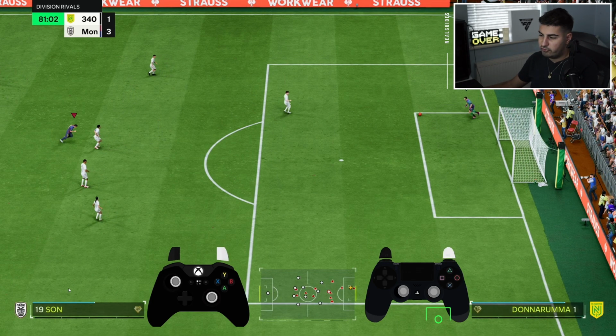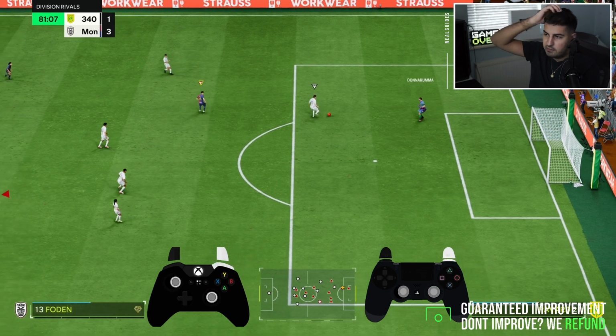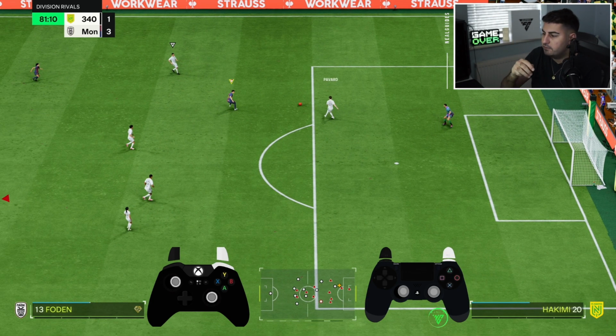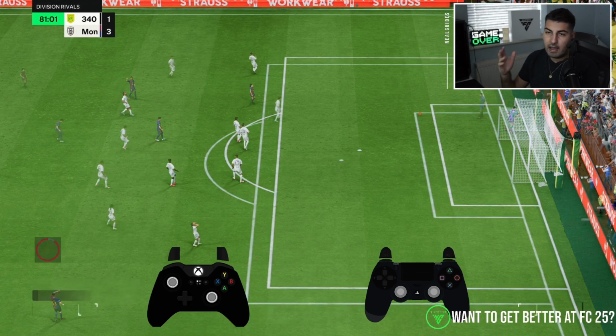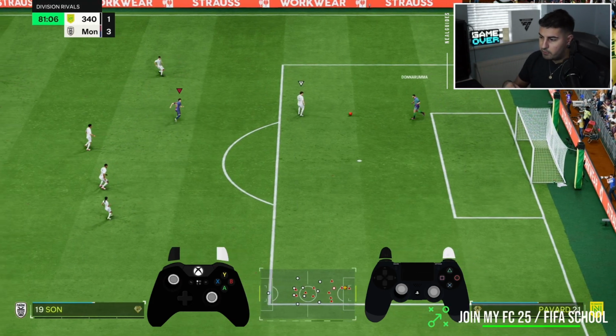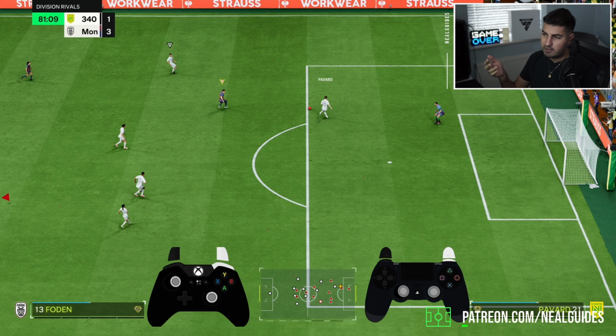The last example I want to show you, and you can see a lot of these examples on my FC score. In fact, I've got a 3-hour video on my FC score that I made a few years ago about how to press at a high level using ball relative or player relative and teammate contain.